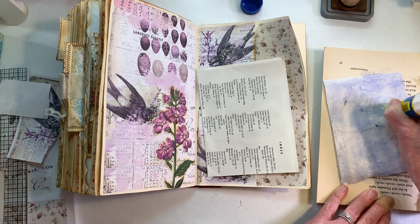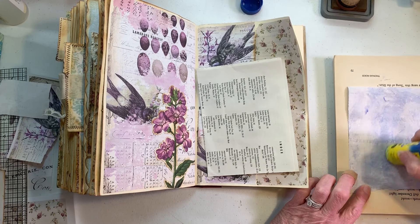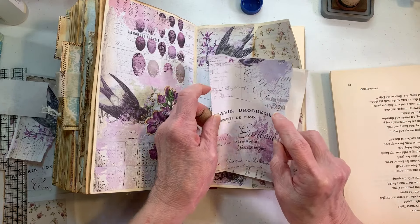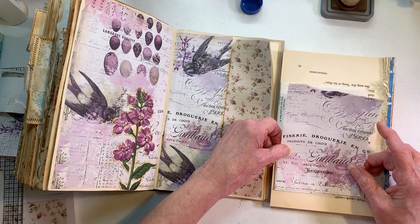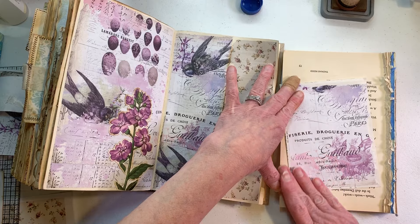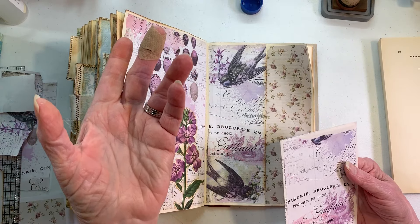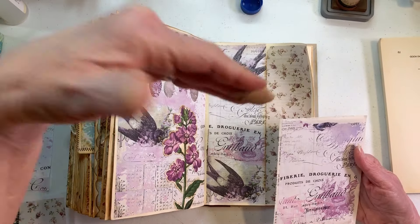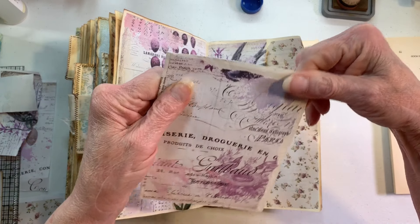My husband is terribly exhausted — he's been working on that room since yesterday morning and didn't really get to start painting until today. Just so you guys know — everything has to be in chrome. I'm one of these people that can't have one thing be chrome and nothing else be chrome. The bathroom is going to have chrome fixtures, a chrome soap dish, and I have a little stand for the shampoo and soaps at the back of the tub — it's chrome. I got it at Tuesday Morning for $8, I couldn't pass it up.